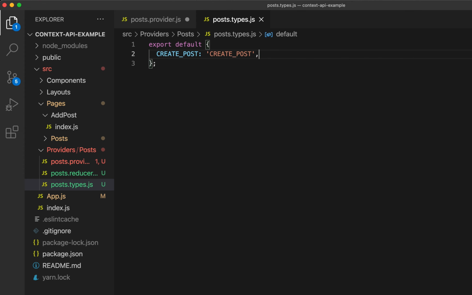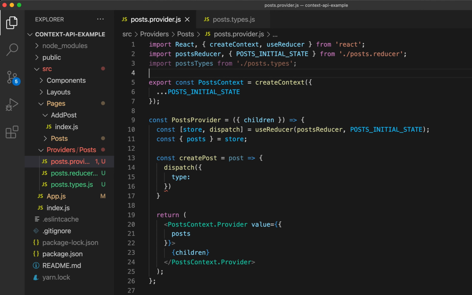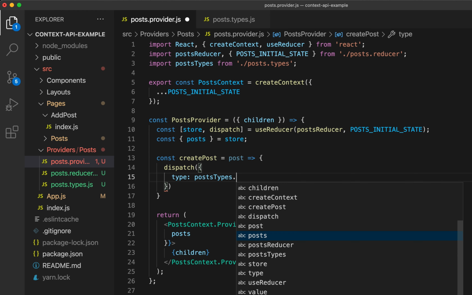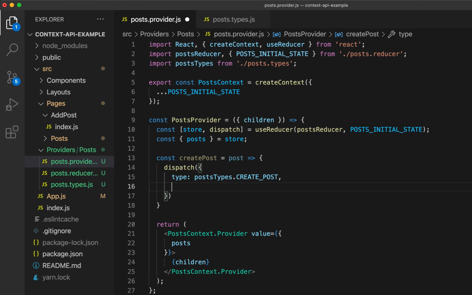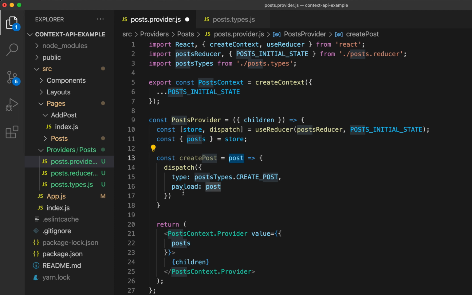Right? So now I'm going to come back over to my posts provider, and I'm going to import my types file. So I'll say postsTypes, and I'm going to import that from my post types. So where I'm dispatching this action for create post, I'm going to say postTypes.createPost, and the payload is going to be the post, which is passed into the function.